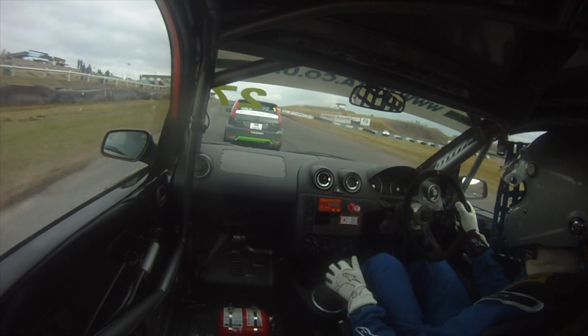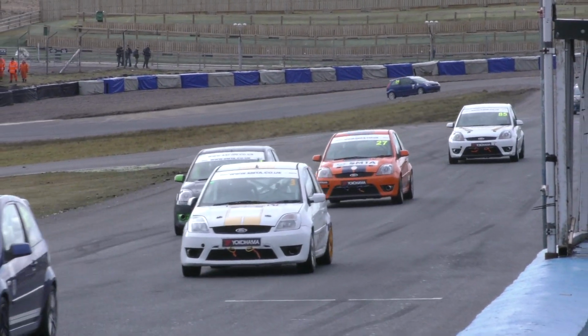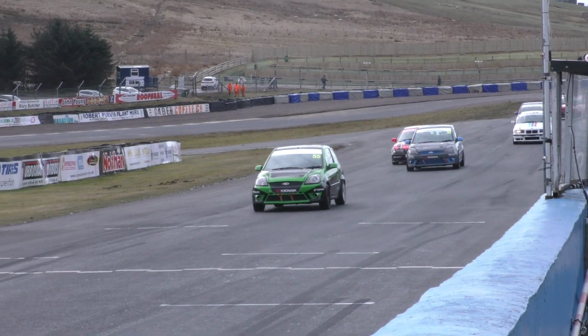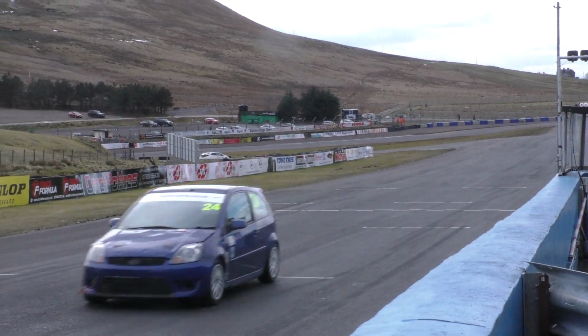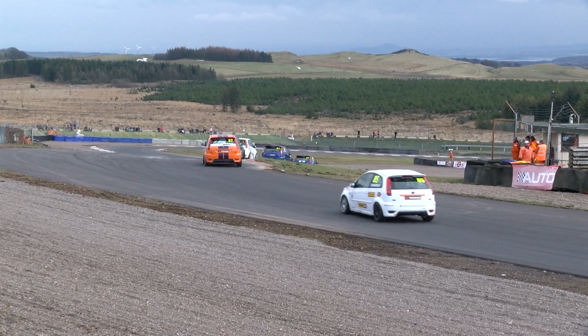But you can see Cameron's car there, as he braked very heavily, that thing got really loose and lively. The car obviously dancing on the nose quite a bit, and the back end of it a little bit unstable, but Cameron controlled that very well and heads off for another lap around Knockhill Racing Circuit here. So Wayne McCauley slides past him and gets himself into 4th place.